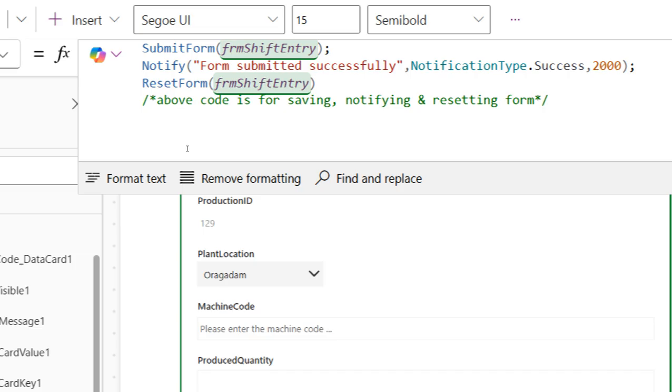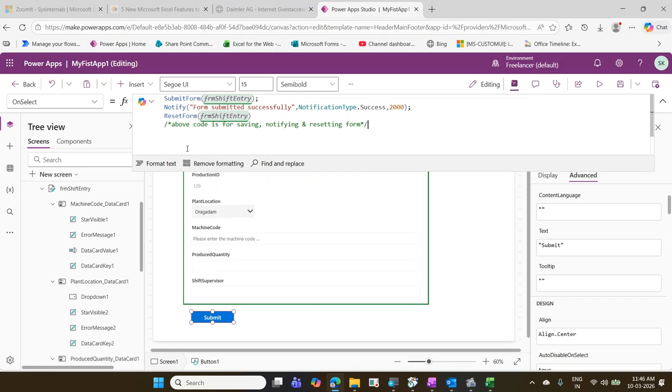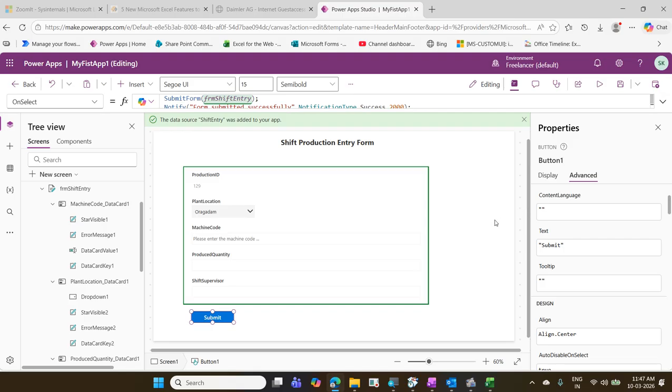Okay. And I collapse this formula bar. The coloring and background, others you can try. Instead of submitting, I have inserted a command button. You can add some other. Instead of the command button, you can put an icon. You can put some other. Maybe we'll try in the next session. Next session we'll try this.